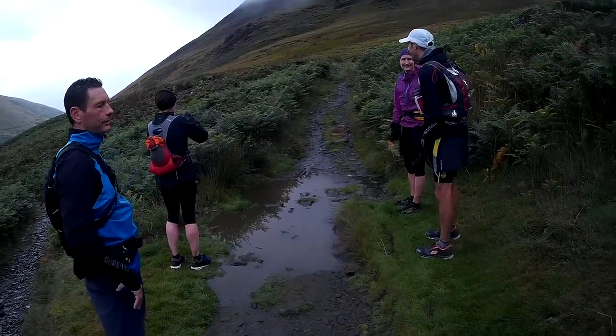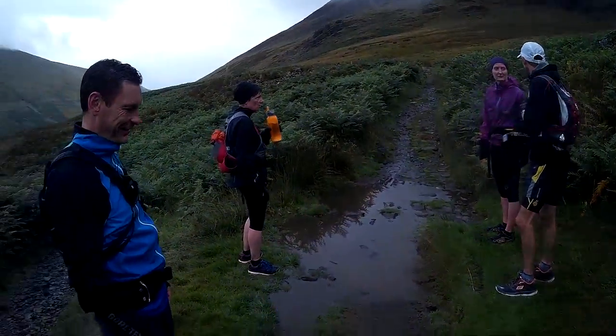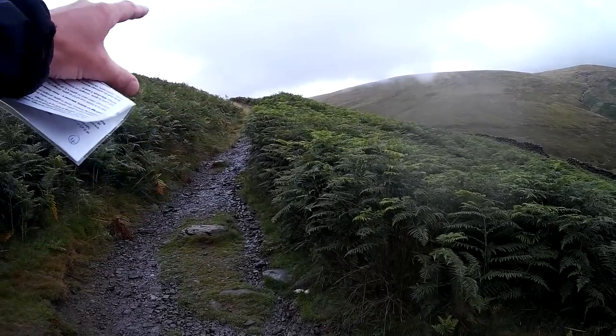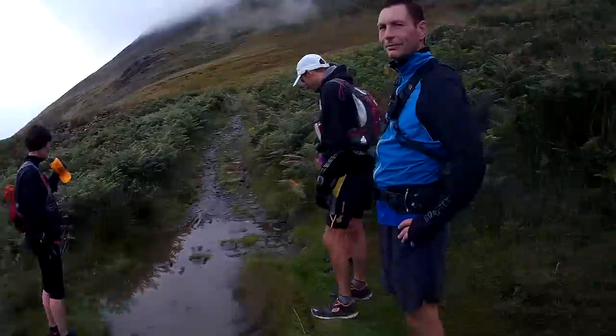This is the Lakeland 100 route. The Lakeland 100 — you come this way and then you go down there. And this is famously where I missed the turn-off and carried on for half a mile this way, couldn't believe I'd made a mistake, and had to come back again. The dibber was just down there, whereas I thought it was going to be here — so it wasn't really my fault.